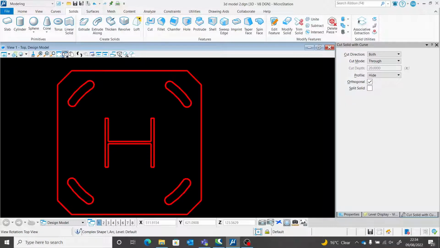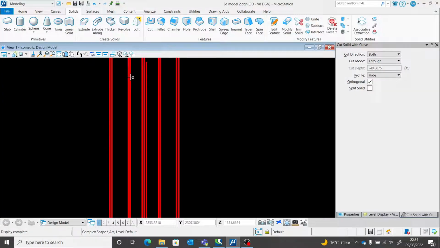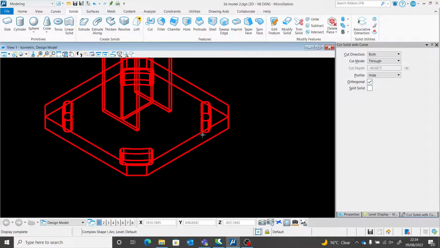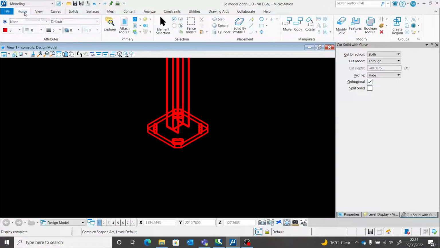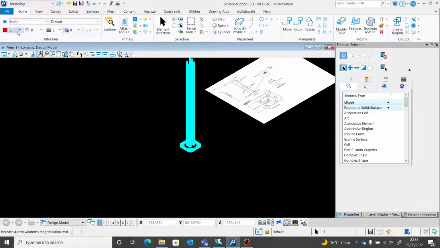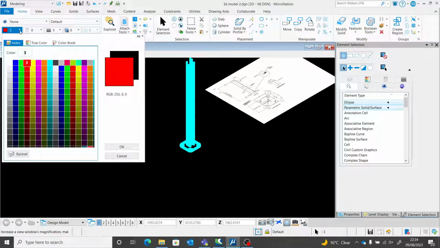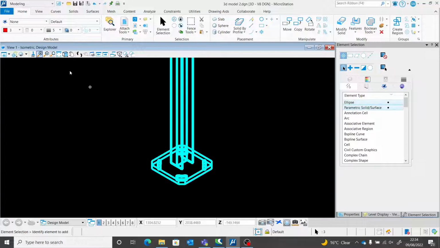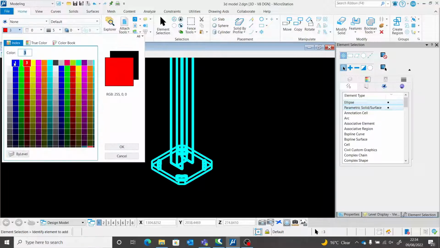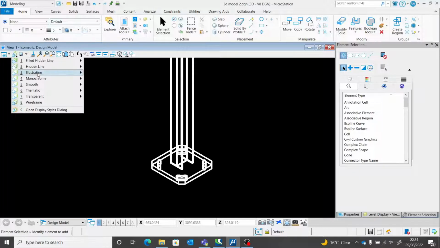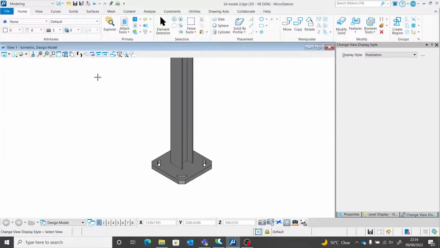Now to see if it has worked, if you look in 3D, you can see the actual extrusion of the punch of the hole. So now I'll change this color to gray. Well, let's put white for now. Okay, that's fine. Well, let me change again and see. Okay, and also if you do illustration, perfect.